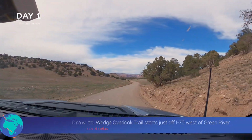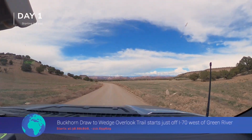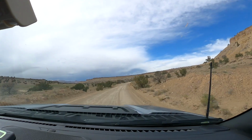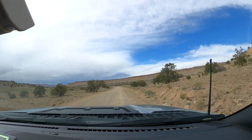Onyx Off-Road indicates this trail is 39 miles long and rates this trail as easy with a 2 out of 10. The rating is accurate, although I believe almost any type of vehicle could drive this very smooth trail.